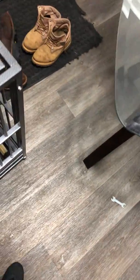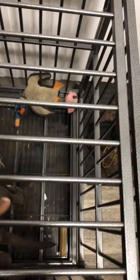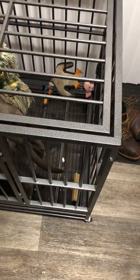Well, I used to have, now one thing about pit bulls, they're going to want to chew up everything. I used to have this right here, because you can see the little rails. When she first got it, she didn't even want to sit down or nothing. She still doesn't like the rails, but it takes time to get used to. Dogs gotta get used to them, man. They're wild animals, man. So you gotta train them, you gotta get them used to sleeping on that stuff, man.